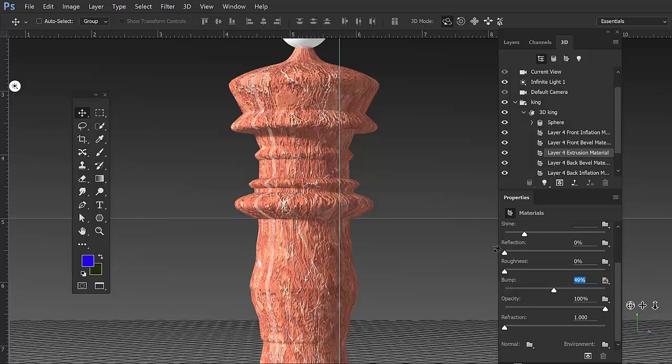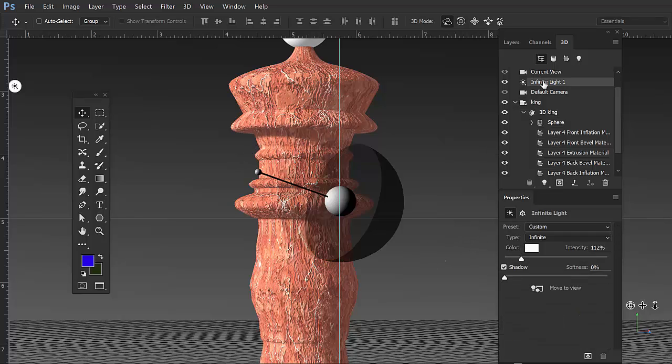If I wanted to give it some surface qualities where it's a little more shine, let's bring the shine over a little more. Let's see what happens. Let's bring it up high. And let's go target the light source.